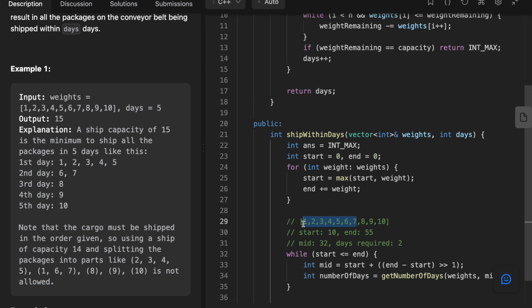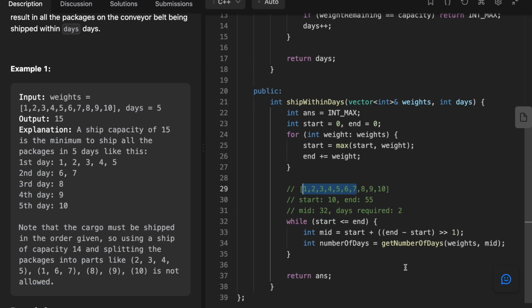So what we can do is, as soon as we encounter that our capacity, that is our mid, is big and it's reducing our days, we will try to reduce our capacity so that our days will increase, and therefore this condition will arise here.